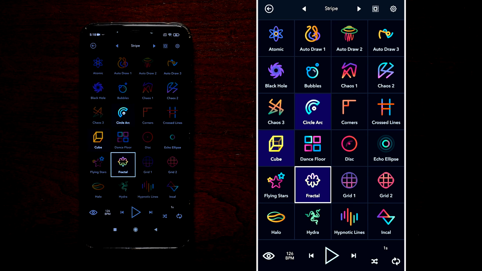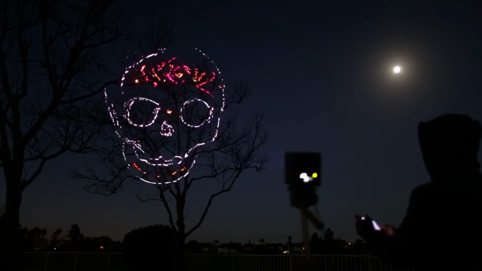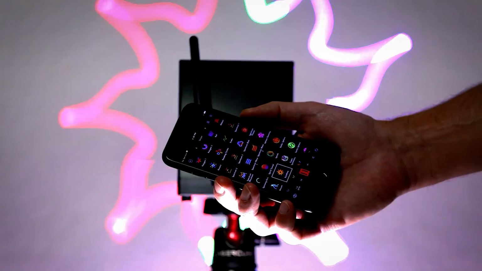This is more than enough to get you started with LaserOS, and we encourage you to explore even further. Let us know if you have any questions or feature requests.